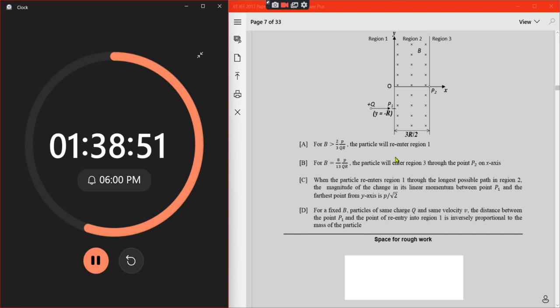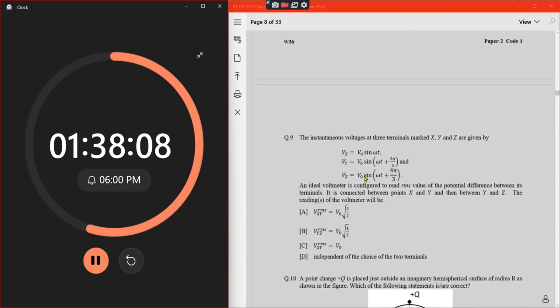Okay, the point of re-entry. Distance between this, that is 2r. Inversely proportional to the mass of the particle. I'm just saying that r is proportional to 1 upon m. Is that a thing? Yes, wait, no, it's proportional to m itself. So wait, p is the same, momentum. Okay, then it's correct. Wait, no. Something's going wrong, is it? p upon r equal to qb, right? So r equal to p upon qb. It's actually constant, and you're keeping our p the same. Same velocity. Right. It's proportional to mass, not inversely proportional.